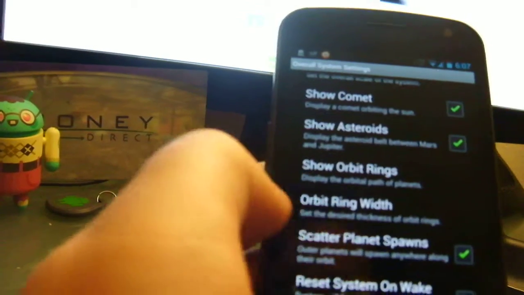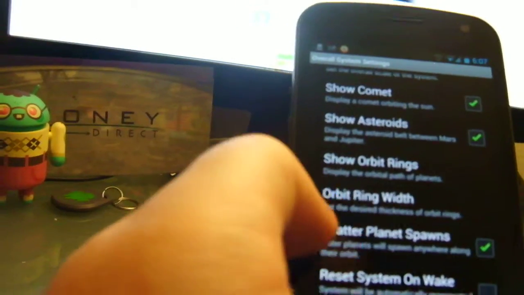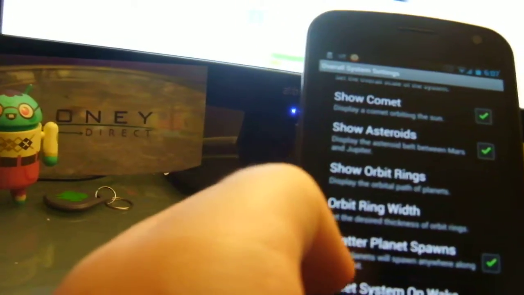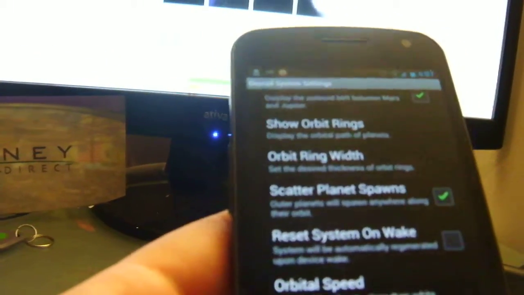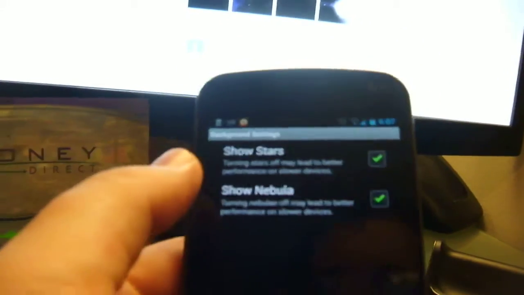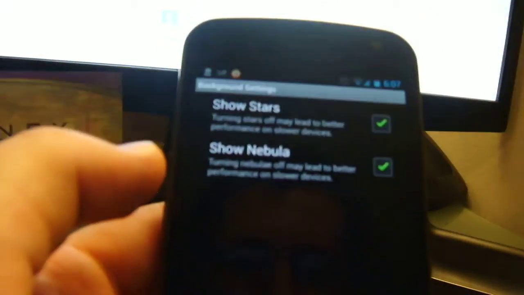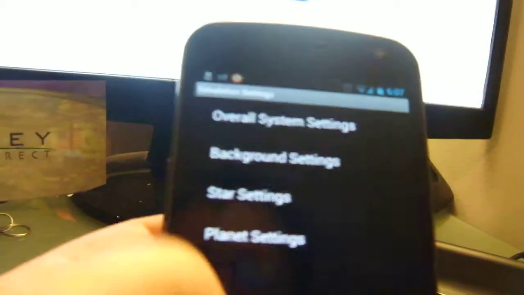You can show the width, the scatter of the planets. Does it randomly show up whenever you load this application up? And you go all the way down to the spin of planets.